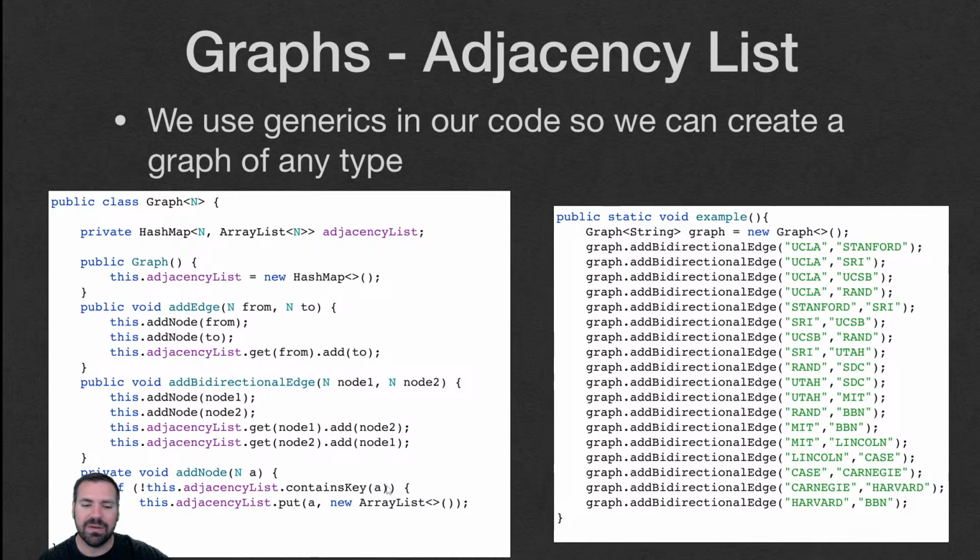So if we don't have any entry in the adjacency list for this key yet, for this value, then create a new array list for that key. If it's the very first time we've seen this node, initialize it in the adjacency list to a new array list. And then we can safely add to those array lists because we know they're going to exist. We know get of node 1 and get of node 2 will not return null, or give us a key not found error, because we've already initialized them by calling add node first.